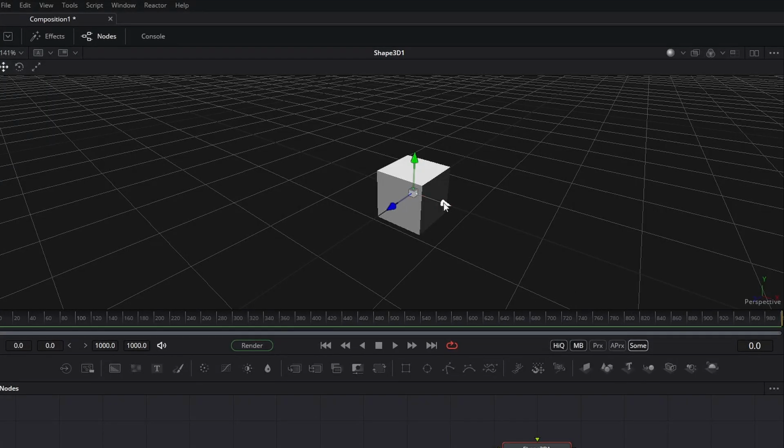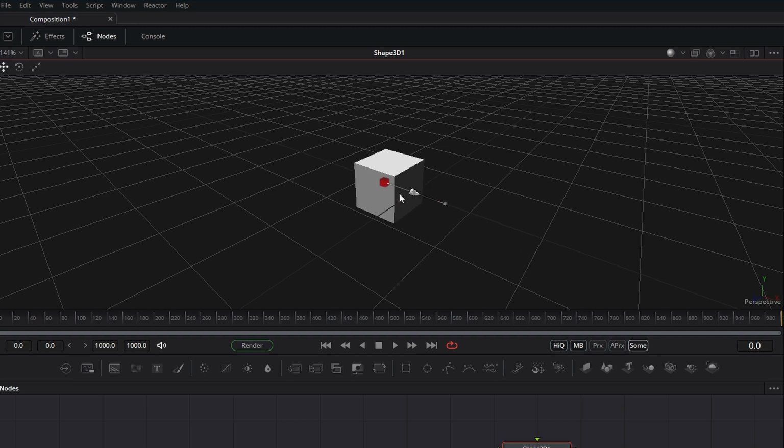While in Fusion, the red axis moves side to side, the green axis, on the other hand, moves up and down, and the blue axis, which is the Z-axis, moves forward and backward. So this is something one needs to keep in mind while compositing in Fusion. And earlier we said that Fusion is a channel-based compositor.